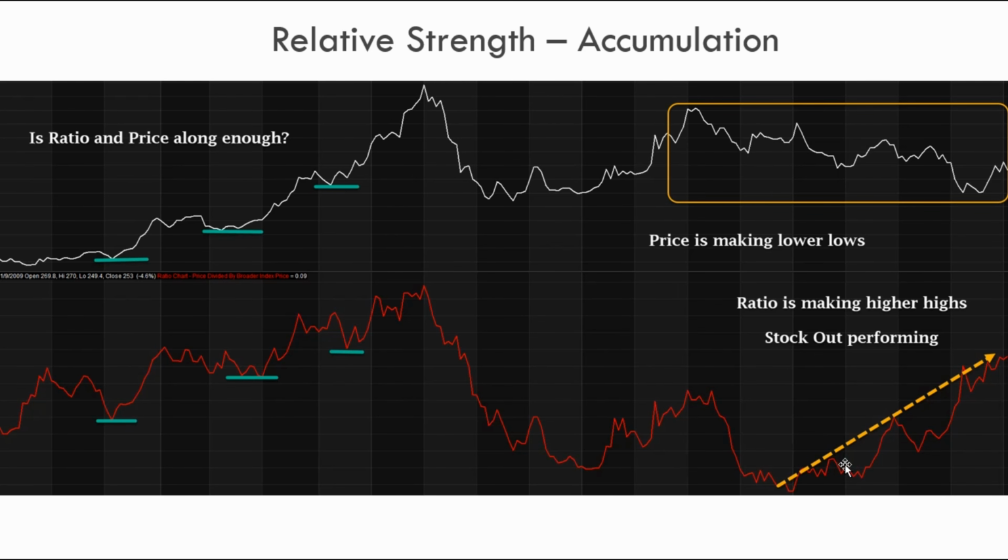Okay, so what do we have here? In this specific phase, we see that the RS line is actually rising up. So this is an initial sign of accumulation, but what we see on the price is that price is moving lower. So this is not being backed by price yet. So what we do is we put this stock in a watch list, and while the RS line keeps on improving, we wait for a trigger through price to go long. It's always about confirmation. RS is just a standalone indicator, whereas the price is the primary indicator that shows you whether you need to go long or short in an asset.